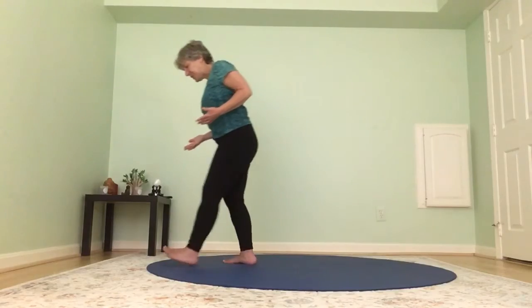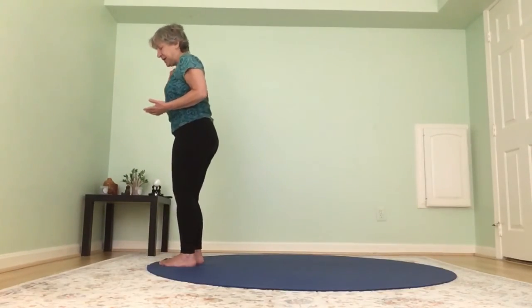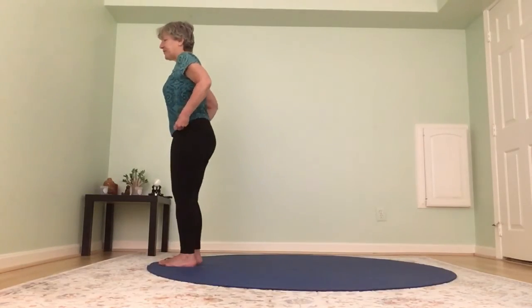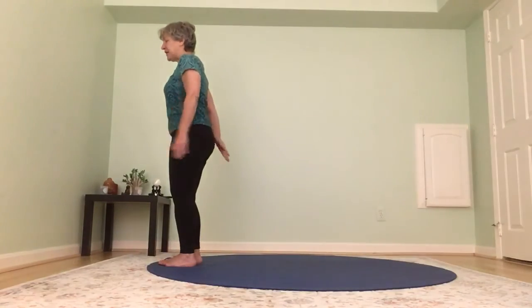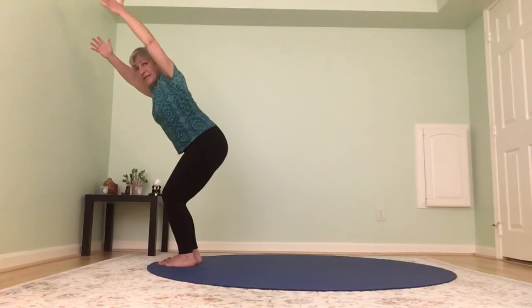All right, and let's bring the feet back to hip-width distance apart. Shake out the legs. How are you guys feeling? Are you feeling one more sun salutation, the sun bee? Remember, the sun bee just keeps moving, okay? And at any point, if you need a break, you take one. We are hip-width distance apart, feet at the top of the mat. Sun bee starts in chair. So set your hips back, tuck under, arms overhead. Here's our old friend chair.